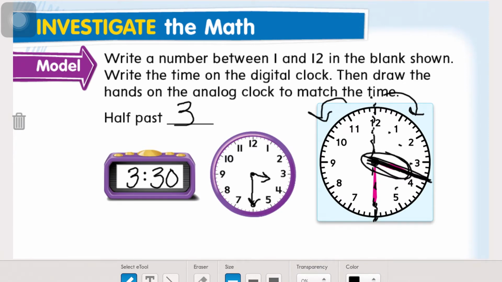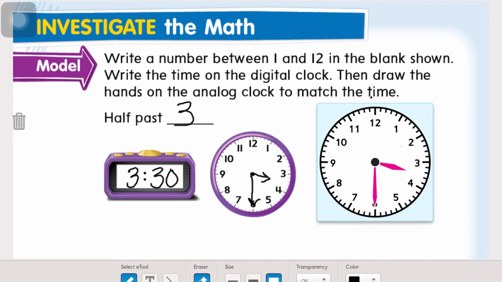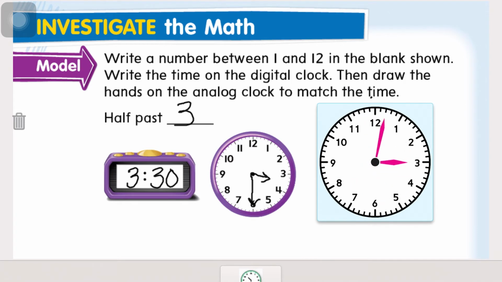You technically can't have a time where the minute hand would be on the 6 at the 30 and the hour hand would be directly on the 3. That can't physically happen, because when we move our minute hand, our hour hand moves with it. Do you see how my hour hand is moving on its own? So I can't keep the hour hand at the 3 and make my minute hand go to the 6. It doesn't work. They're connected together, so as one moves, the other moves as well.